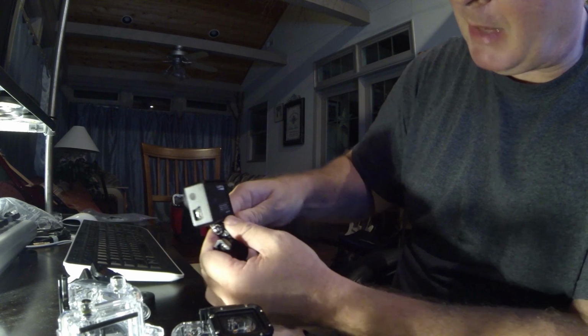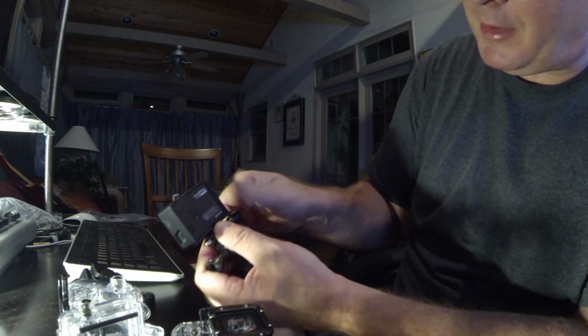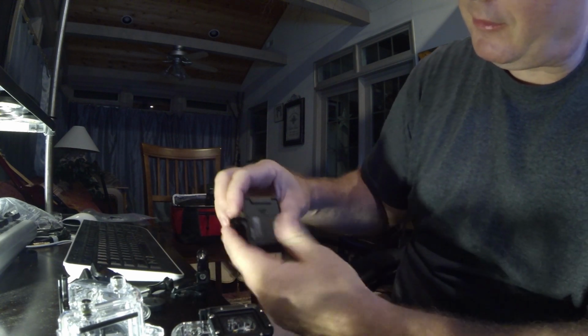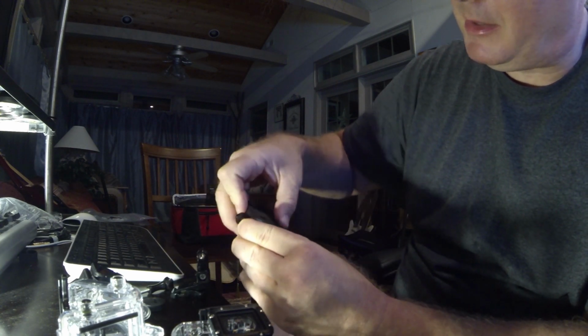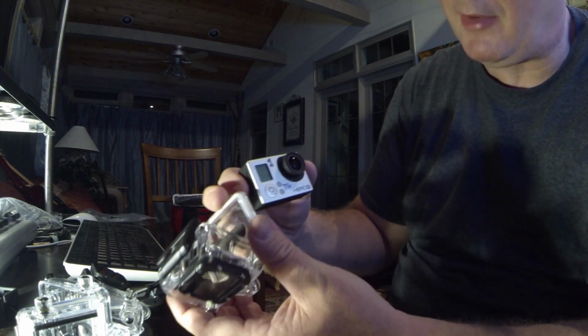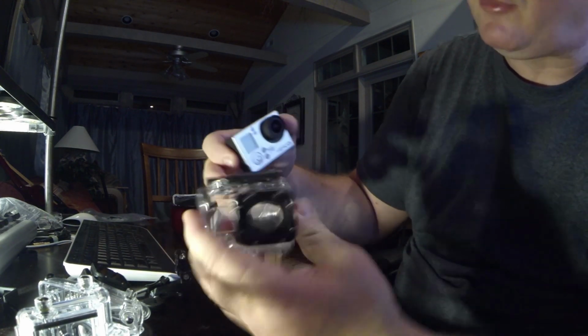Almost all of them will come like this. These are the things you use to connect those, a little screw. I'm going to take this one out of this. You just bend it and get it out of there like that. There are different housings you can get. This is the most standard one that is waterproof. It has this white seal around it.